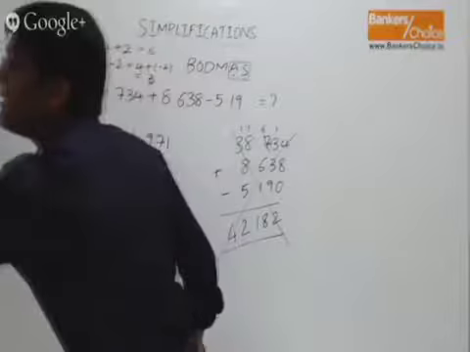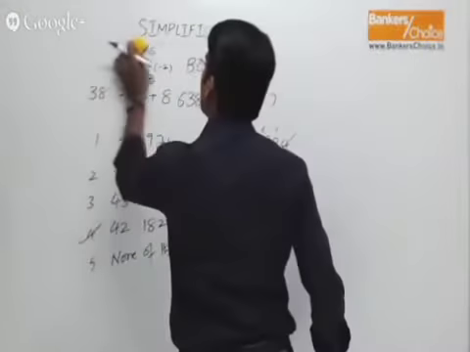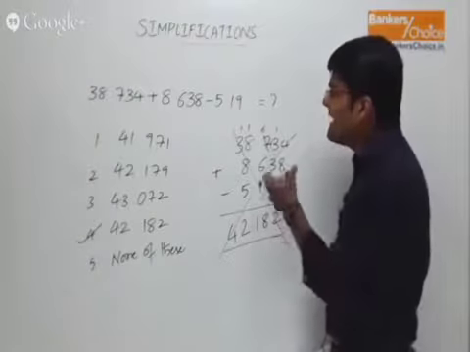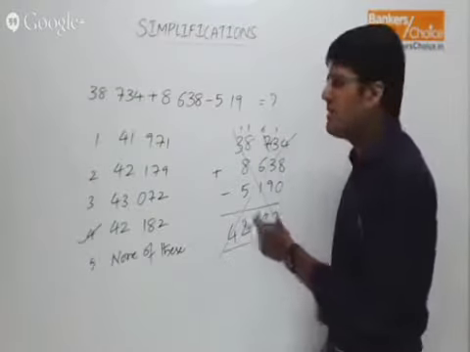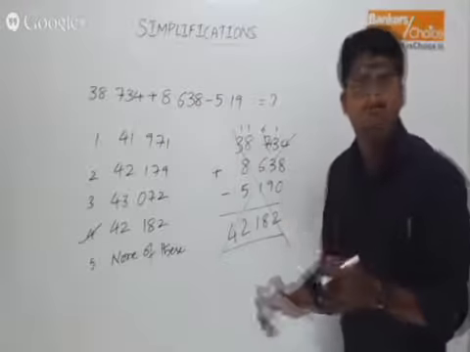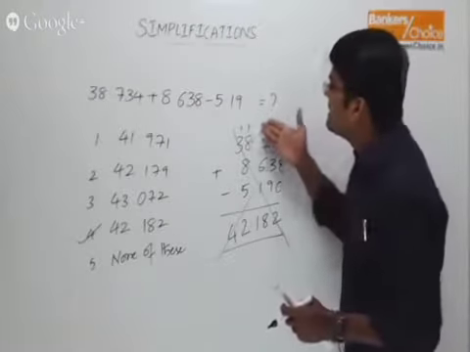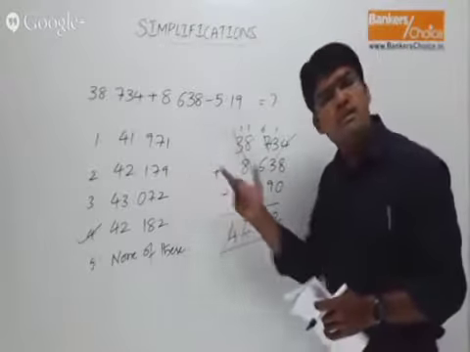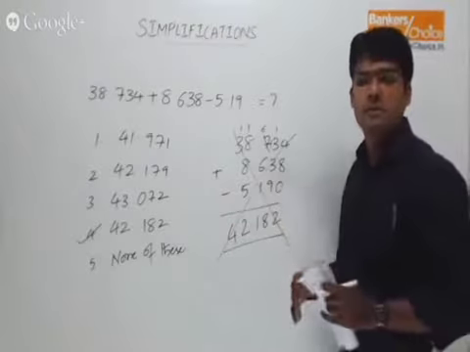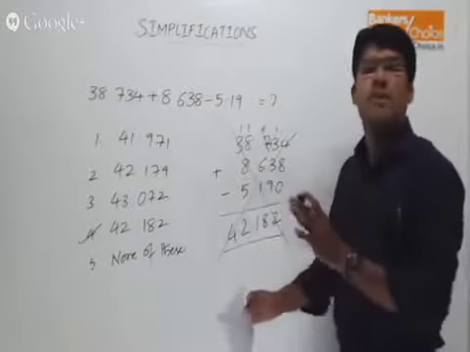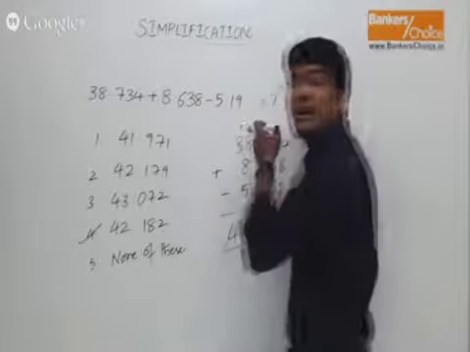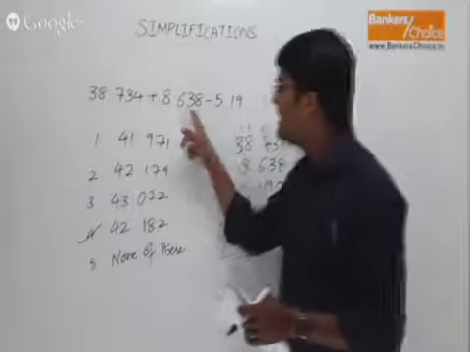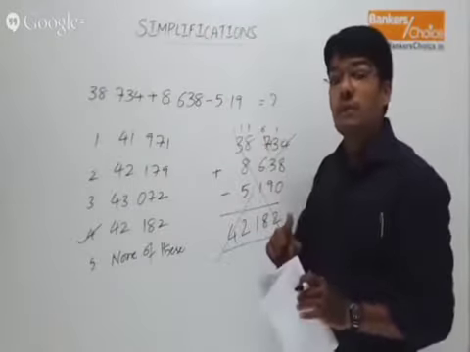So let's look at the smart way of getting the answer. Let me just clear this part here. Now, what we do in this method is, instead of writing the numbers on paper and then doing the calculation, directly try to add the places one by one. Generally, we first add the units places, then we go for tens places, then hundreds places, and so on. Let's do the same thing without writing the numbers on paper. Now, because here we have got decimal numbers, we have to be a little careful. First, add all the rightmost digits, right? Here in this number, the rightmost digit is 4. Here it is 8, and so on. But be careful.